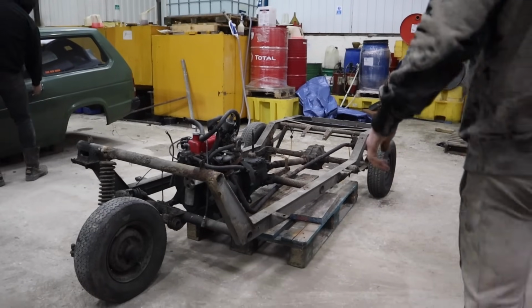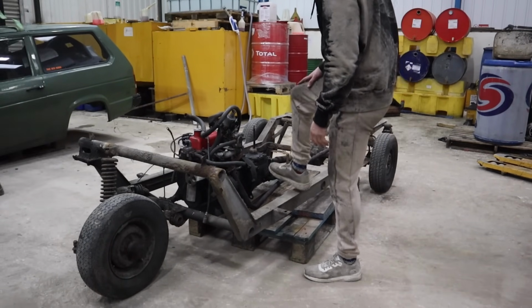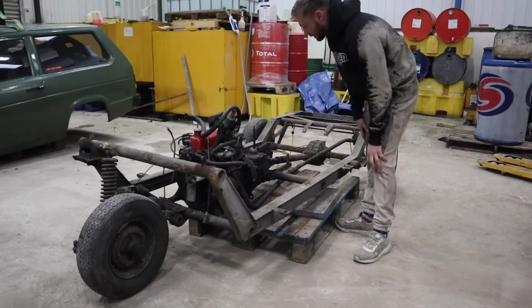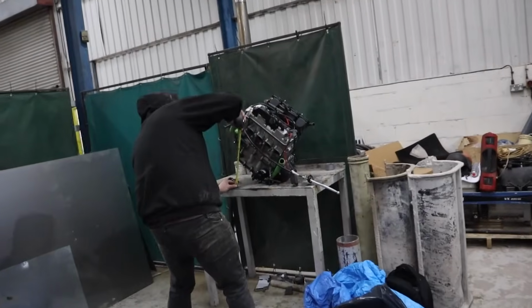Right, so here's, it feels weird saying chassis. It's barely a chassis, is it? So I'm just going to take the engine out. We've got an engine mount here, an engine mount at the back, and then a gearbox mount, and literally that is it. We'll probably just cut the exhaust off here because there's no point messing around with that.